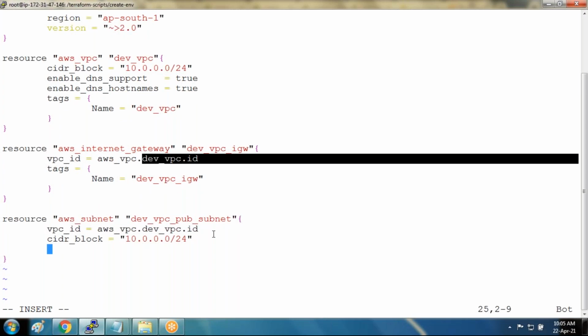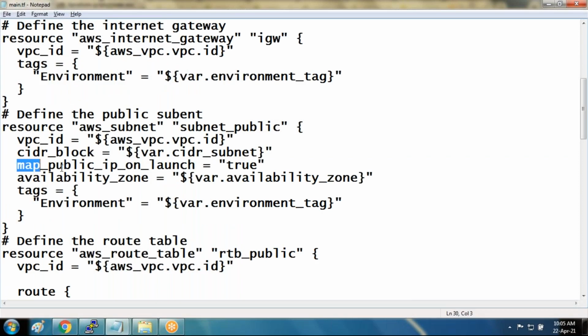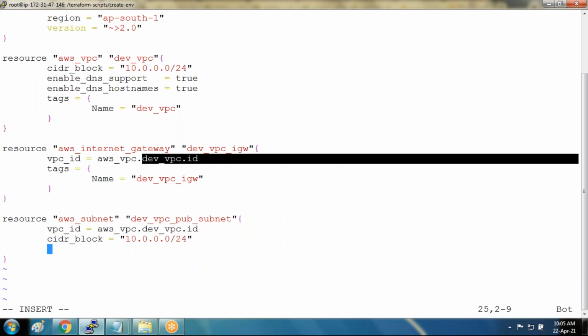Whenever we launch VPCs and subnets, there is an option called enable public IP address. When you launch your instances in VPCs apart from default, we need to enable the IP address. So that is what I'm going to do. Sorry, that's not public, it's map_public_ip_on_launch. I want to make it true.